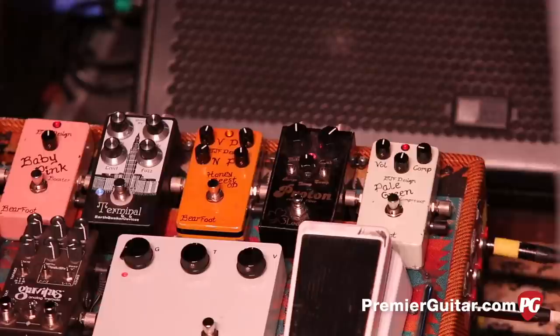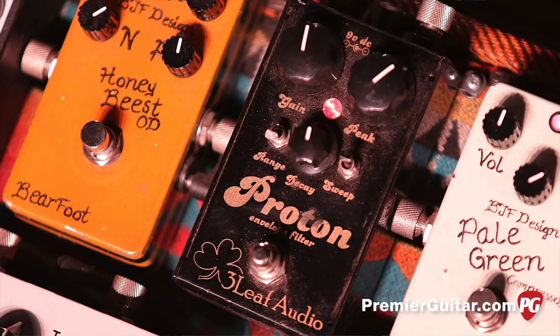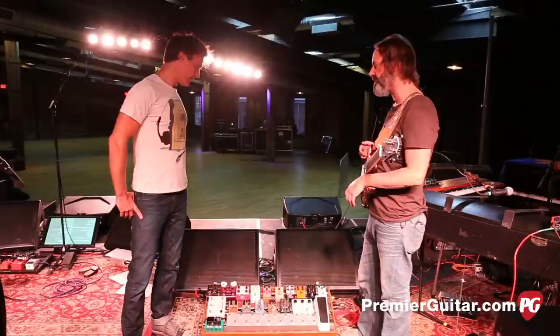This Proton is an envelope filter, you know, that does the quack sound. It sounds fantastic to me, and it's a small footprint, which is great. A lot of the old Mutrons and stuff, they were really big.